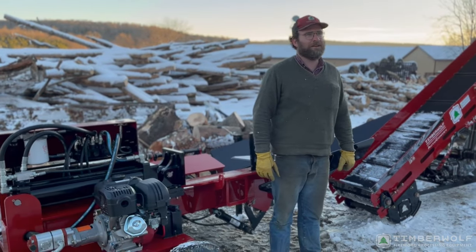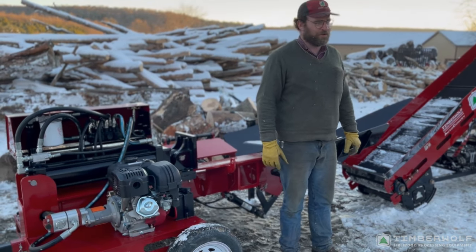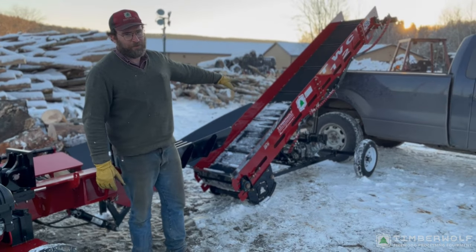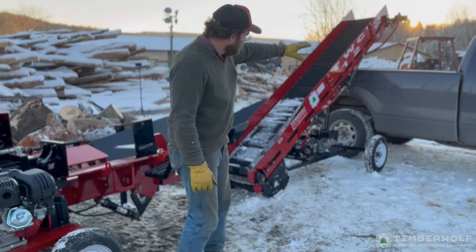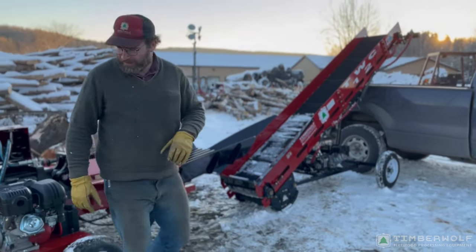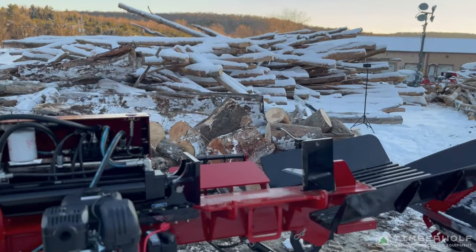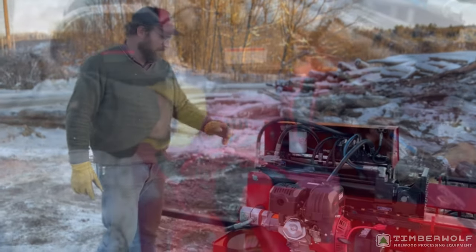All right, just about sunset here, December 13th, upstate New York. Pretty chilly day. Got the 5HD, TWC-12 with paddle belt, and a 2013 F-150. Gonna fill that truck bed. Got a face cord. I got some 22-inch blocks here. We're just gonna send her through the four-way wedge, making some nice boiler wood. We'll see what she does.